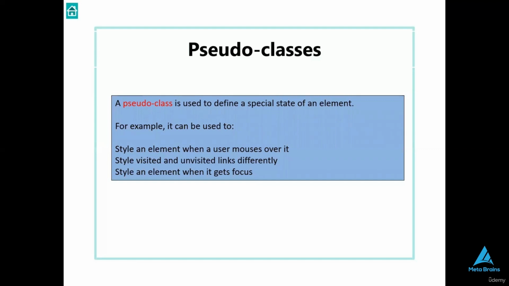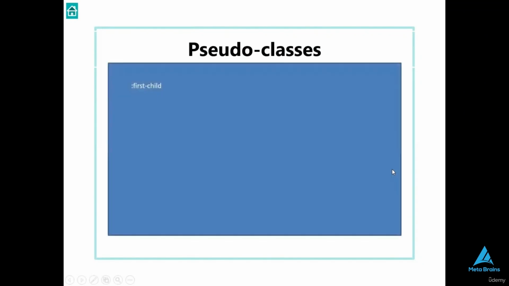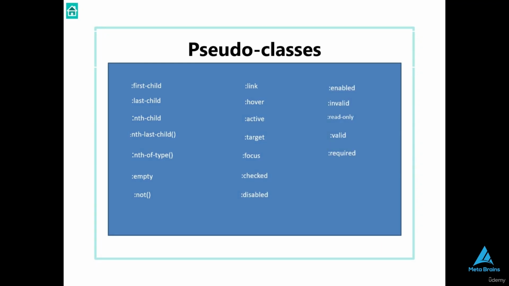For example, if the user visits our website and works on any element, like he wants to know which kind of effect should be shown on which element and what exactly are we styling if we focus on one specific thing, all of this is done via pseudo classes. So pseudo classes have several subclasses like first child, last child, nth child, and so on. Now we'll try to use all of these classes in VS Code and we'll check the results.